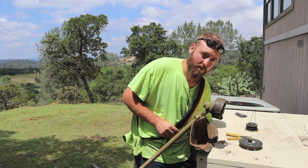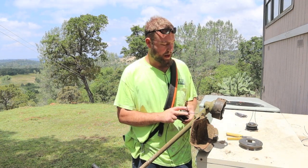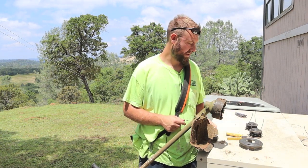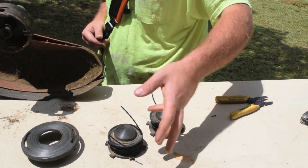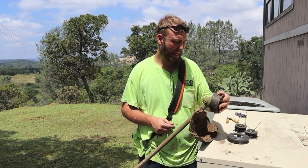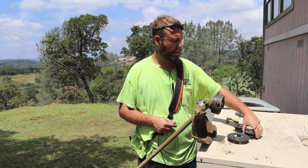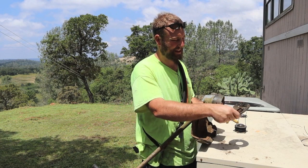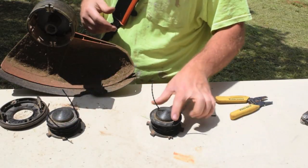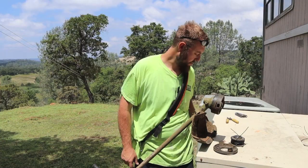A good pro tip — since I'm doing a whole bunch, I always keep a spare one in my pocket. You can usually find these online. What happens too is I go through these heads fairly quickly, so I'll have an extra head and it comes with the whole assembly — the spool, the head, and the cover. I got like two or three of these hanging out, and I always keep one in my pocket.